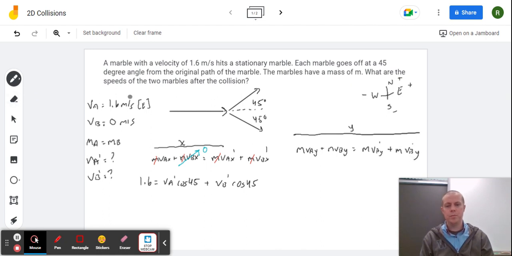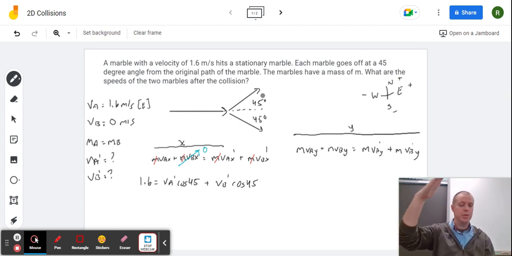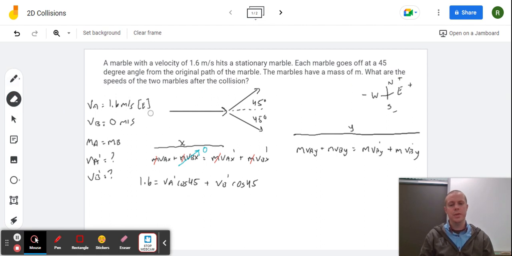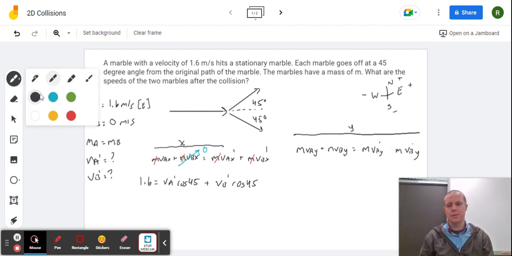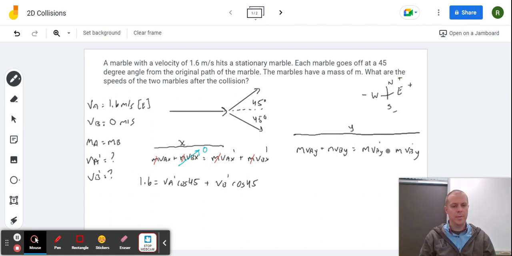Now here we have one goes up, one goes down. So one bumps up to the north, one bumps up to the south. What that means is these have opposite signs. So I'm actually going to put a minus in here, okay, to represent that one of them is bouncing up and one of them is bouncing down. Just like before, right?